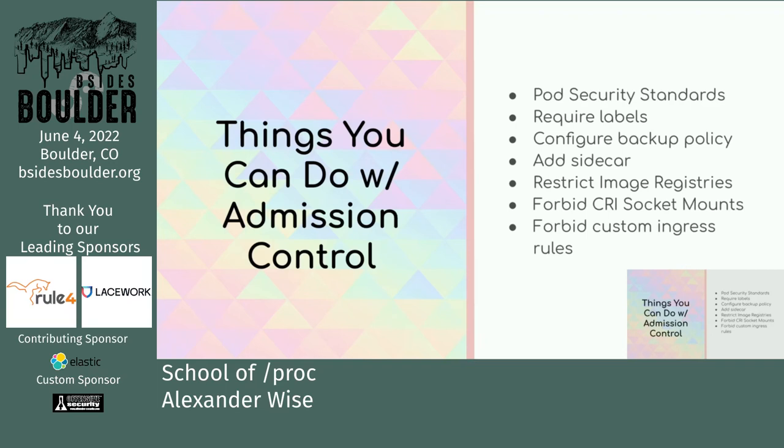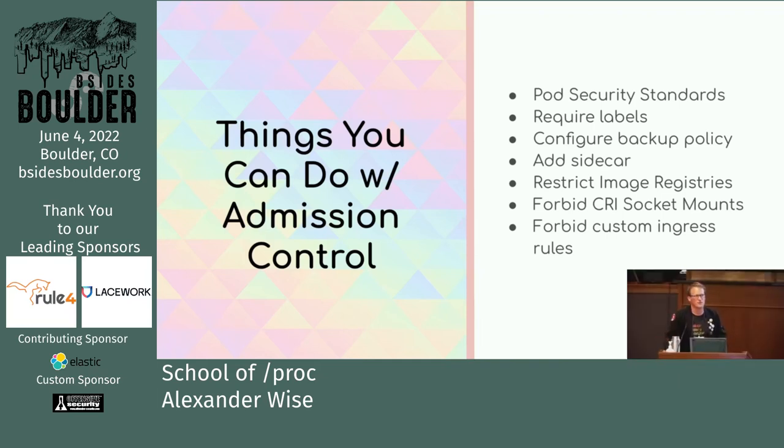You can do things like require that all images that run in this cluster have to come from my private registry. Nothing from Docker Hub can run. And there are all sorts of security controls, extra security controls above and beyond even what Pod Security Policy has provided, like preventing mounting the container socket inside a container. And this last bullet point here, Nginx ingress, is an ingress where you can apply custom Nginx logic to the load balancer if you pass in an annotation to an ingress object, and that opens the door for things like HTTP smuggling, so you can even enforce some controls there that you couldn't before with PSPs. So it's a little bit more flexible. There's a lot of cool stuff you can do.